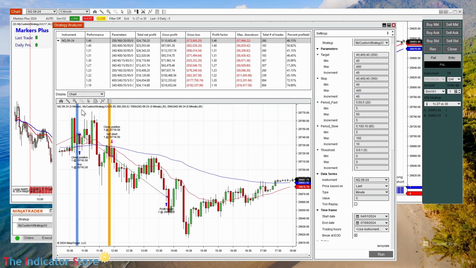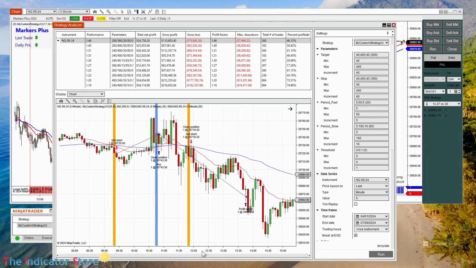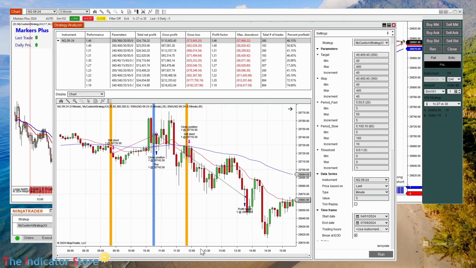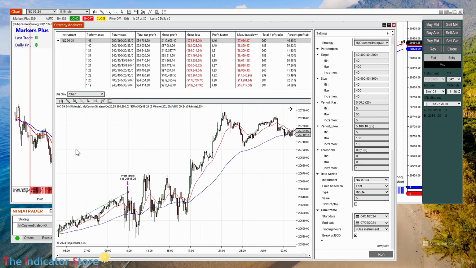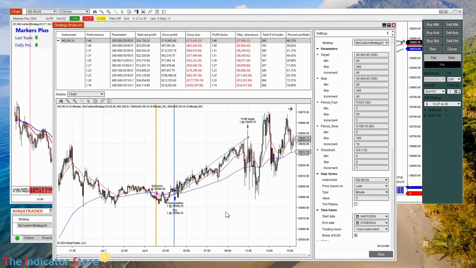Even more, you can see on the chart, this is something that you can also check, because sometimes the system is always in the market, or making trades too small, or one bar trades that we need to avoid, of course. There are a lot of things to cover in a short video like this.